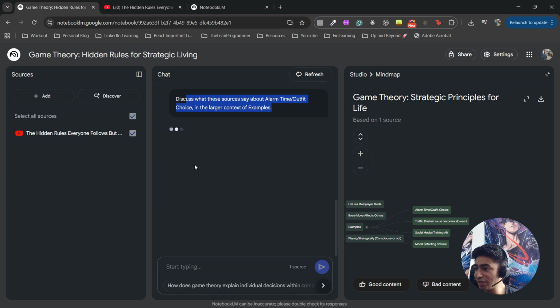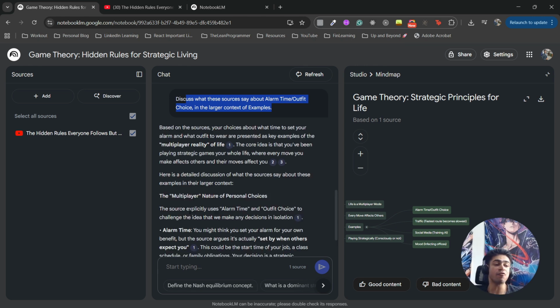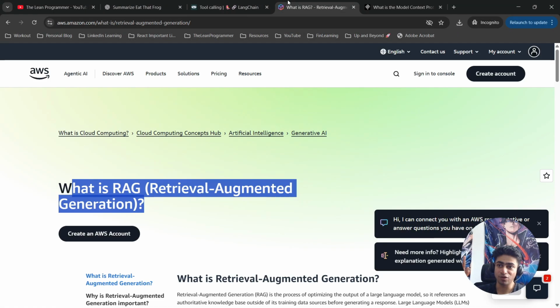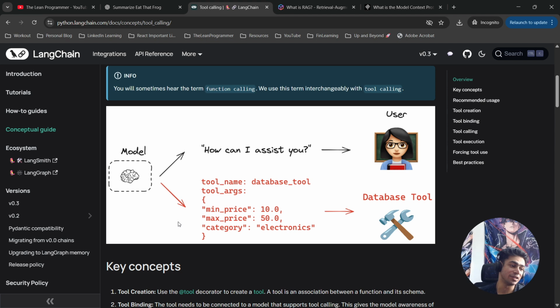So this is cool, but now, why am I telling you about this tool? That's the most important part. See, I want you to look beyond this tool because I want you to be the person who builds these tools, not the person who just uses it. This tool can help you understand why all this information like RAG, MCP server, tool calling is important.